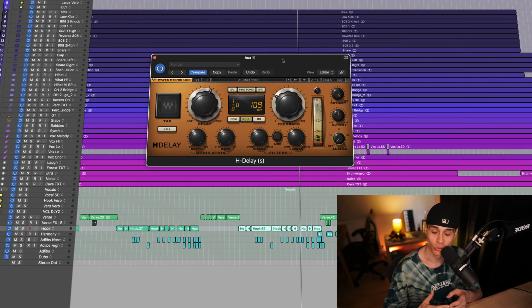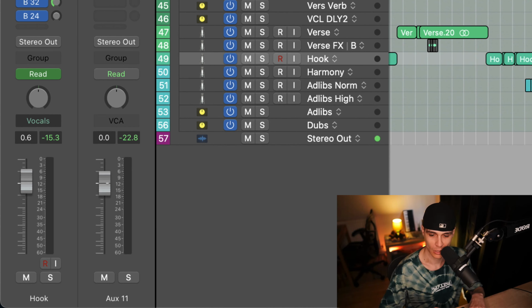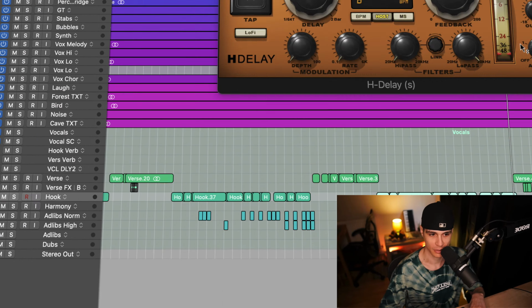Now the most common use to fatten up is a slap delay, but it depends on the tune, so you have to experiment with it. I'm gonna bring the volume down because it's gonna be a bit loud, and I set the analog off.